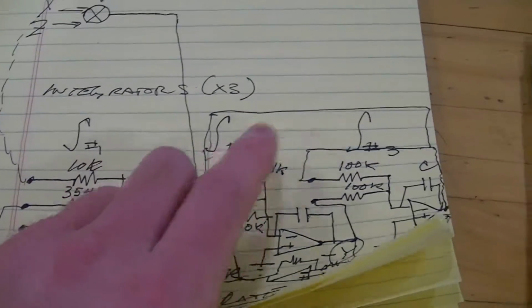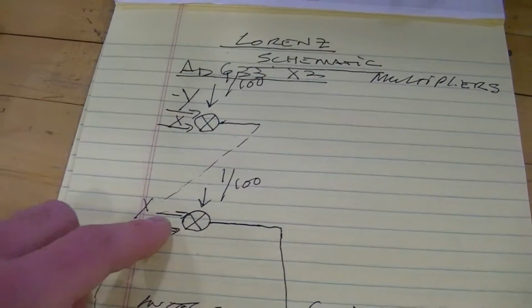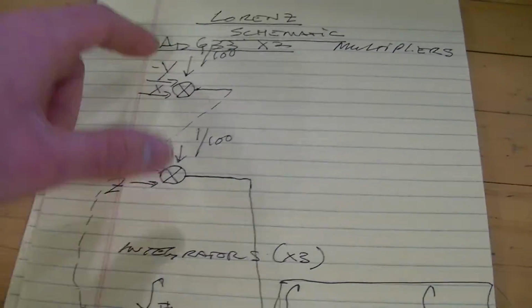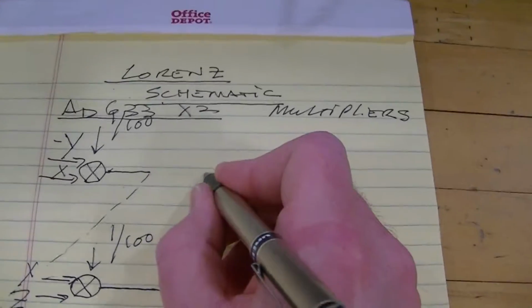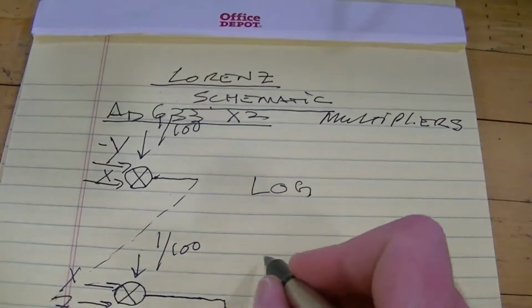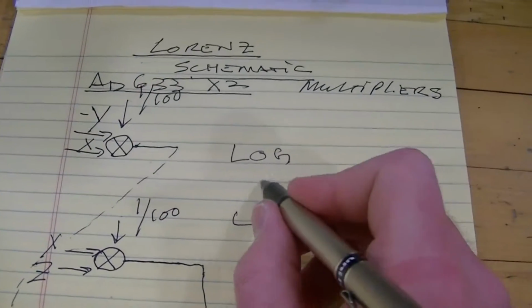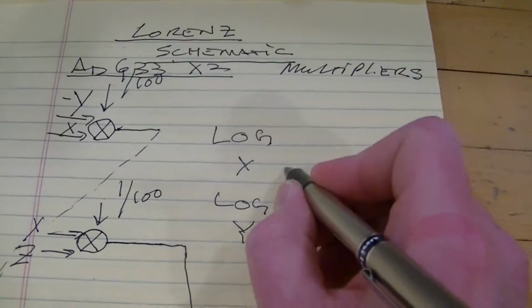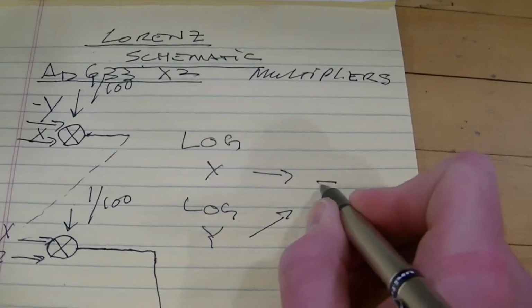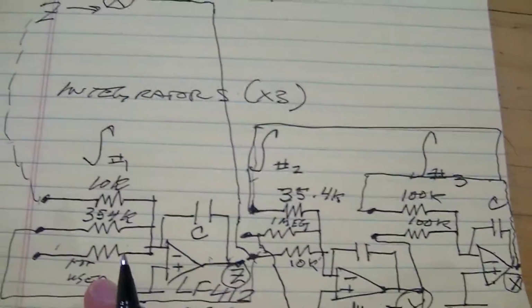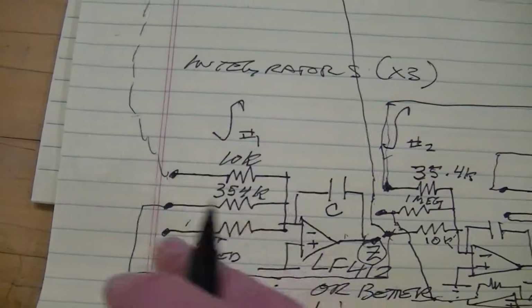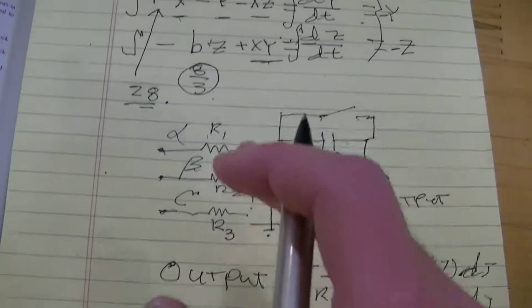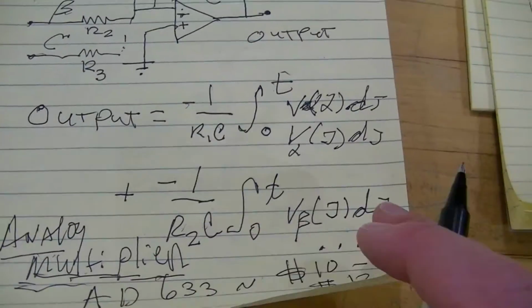So you have 3 integrators, 2 multipliers, and again, you could build these as an operational amplifier circuit. And what the idea is behind it is you would build a circuit which could take a logarithm of 2 different numbers, natural log of x and y, and then you would use a summing amplifier similar to these integrators, only a summing amplifier would have a resistor here and not a capacitor. These are summing integrators, as I mentioned earlier, which I showed on this diagram here with their characteristic equation. This is just basic 2040 material.